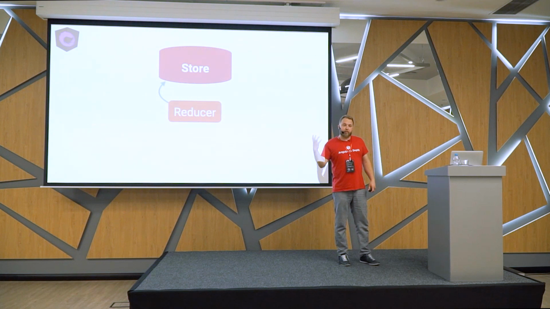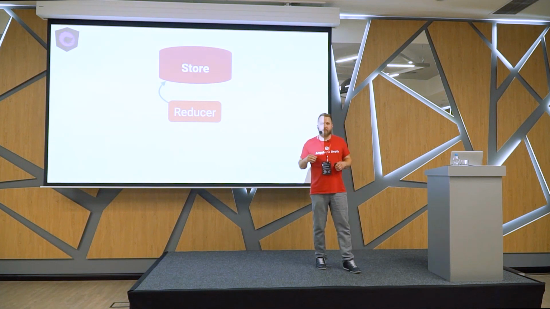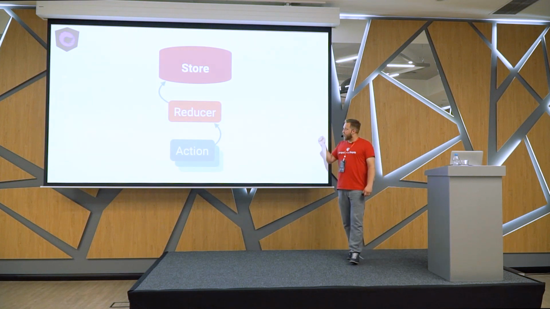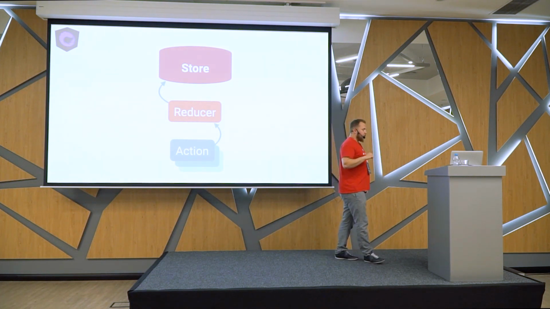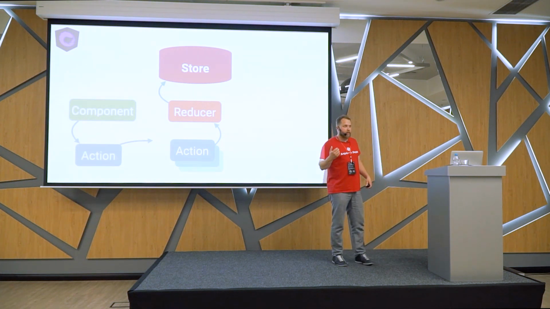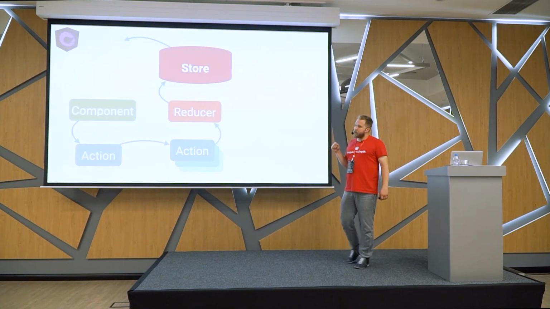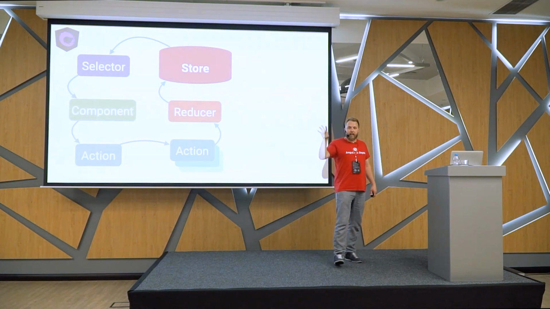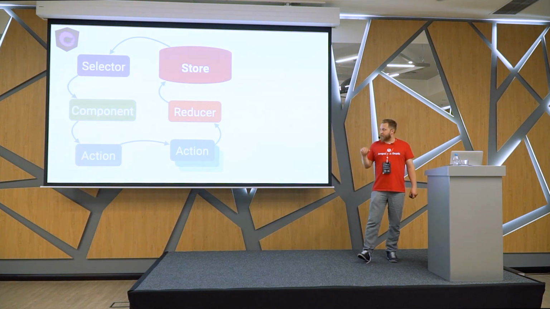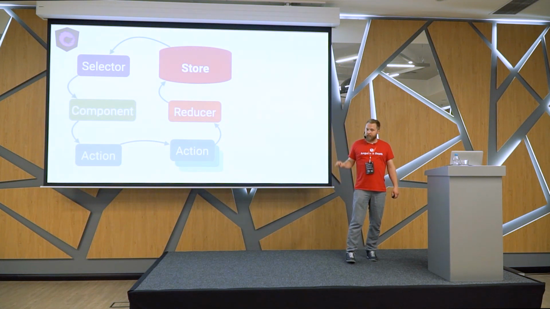It's immutable, so to change anything there, we need a reducer, right? It takes the slice of state that it's responsible for, takes one of the actions and modifies that global store. But to interact with this, our components have to dispatch those actions. So they do that, and it goes into the mainstream of actions. And to close the loop, we have selectors that select some of the state from the store, could be deriving it as well on the way, and providing it to the component. Components here could still have their local state and it's not involved in this.